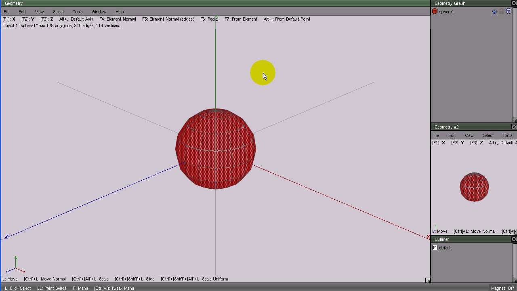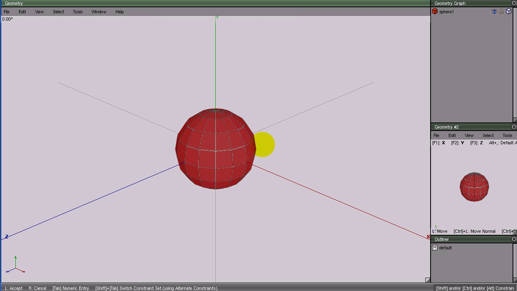If I want to rotate, I tap R, and we get a familiar menu here. X, Y, and Z again. A to ask for axis, or B to ask for both axis and point. F for free, and again N for normal. And so here we could type Y, and we'll rotate along the Y.